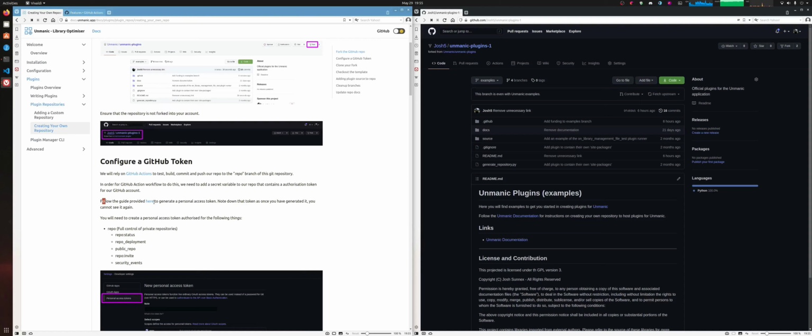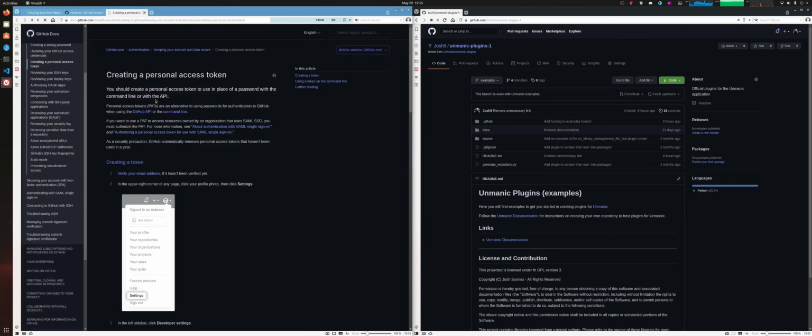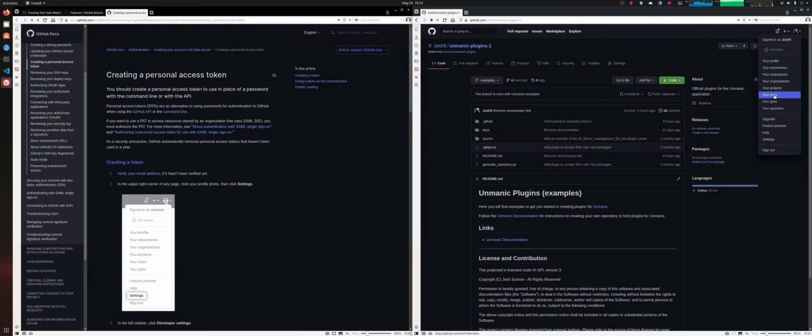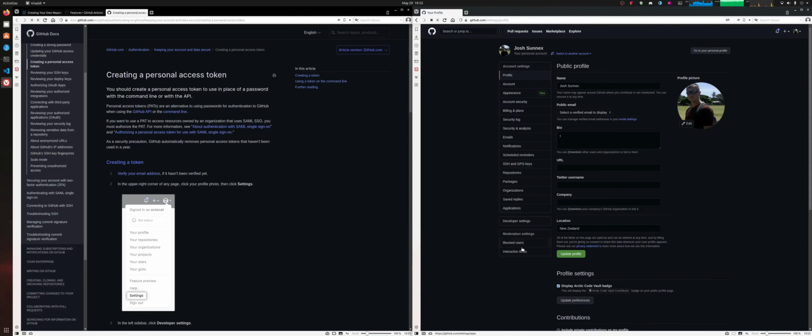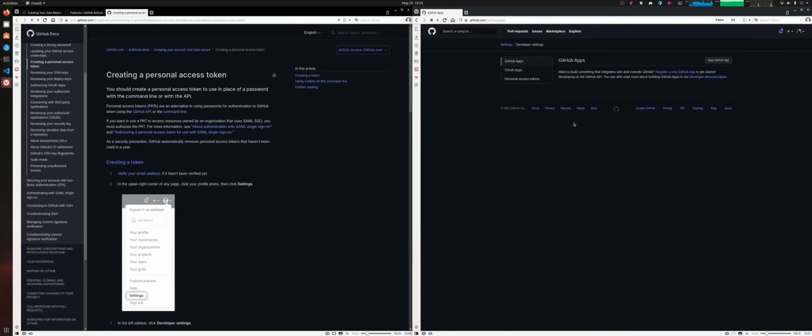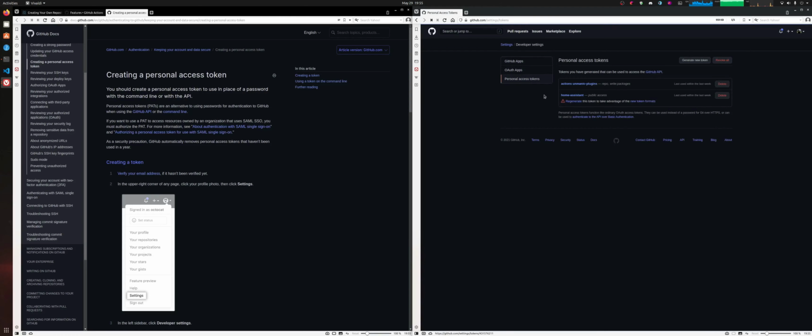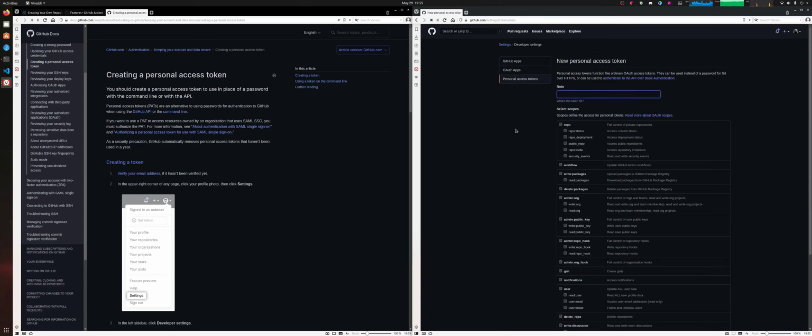So this section here links us to the GitHub documentation for creating a token. Essentially all you do is go up to here, you go down to your settings, developer settings, personal access token, and you generate a new token. For this repository you just need these ones selected.